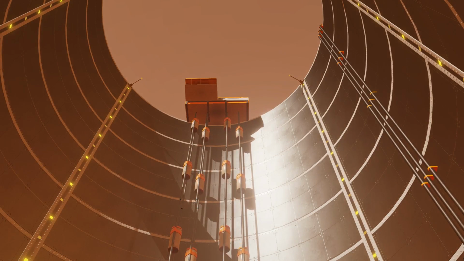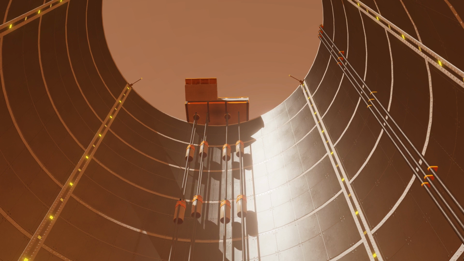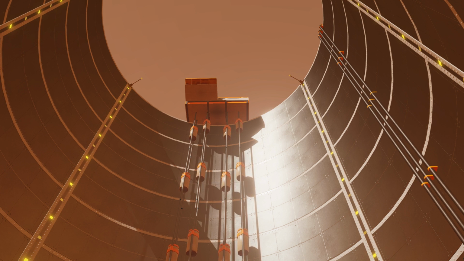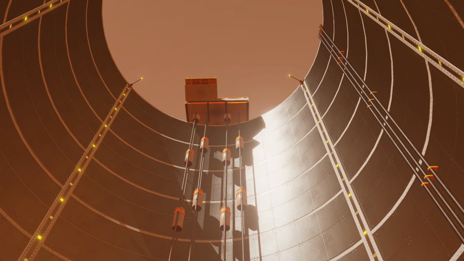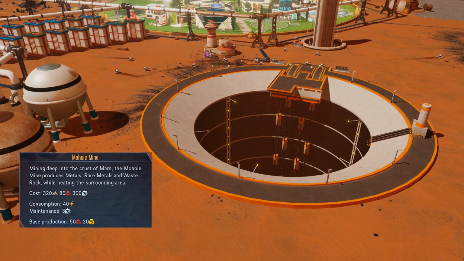Because, well, let's put it this way, the next wonder is going to cause problems with that. Then we have the Moho Mine. Moho stands for Mohorovičić Discontinuity, which is the part of the Earth's crust where crust gives way to mantle, basically the bit where all the materials become nice and soft. You can easily bring them back up, and that's exactly what this machine does. This gigantic hole in the ground produces metals and rare metals. There's also waste rock, which you can obviously liquefy. It heats the surrounding area as well, so if you're running into problems with cold waves, then you can totally build this.